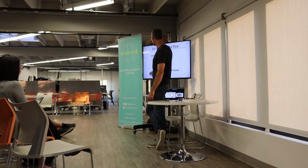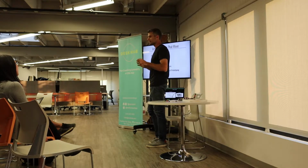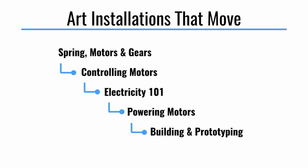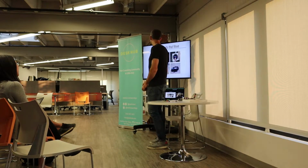What I want to talk about as far as getting things moving are some of the ways you can make things move: springs, motors, gears. I'll talk a little bit about motors, which are pretty complicated to use, and about controlling motors. A brief dive into electricity 101, because then it all makes a little more sense. A little bit about powering motors, and then mostly building and prototyping, which I think is a pretty important part. It's where you spend most of the time, here at the end.